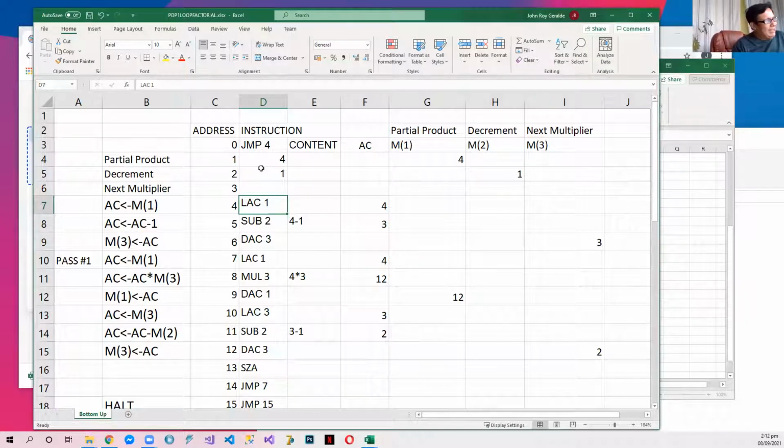So DEC made it a point to simplify the whole process by limiting the word size of the memory to that of the instruction. Okay, do you follow? So look at that. We say LAC 1. Wala na tayo, we don't have a left and right anymore. Okay, so this is much easier.